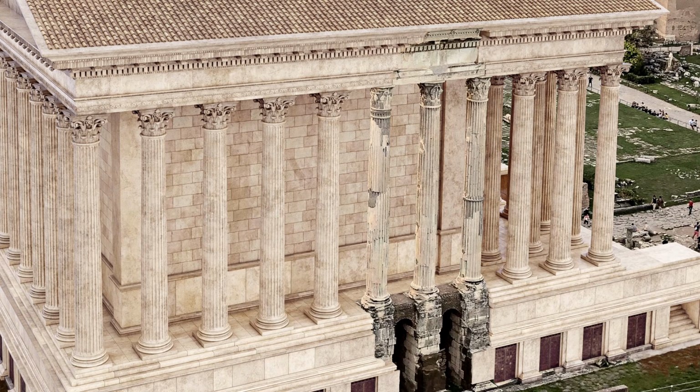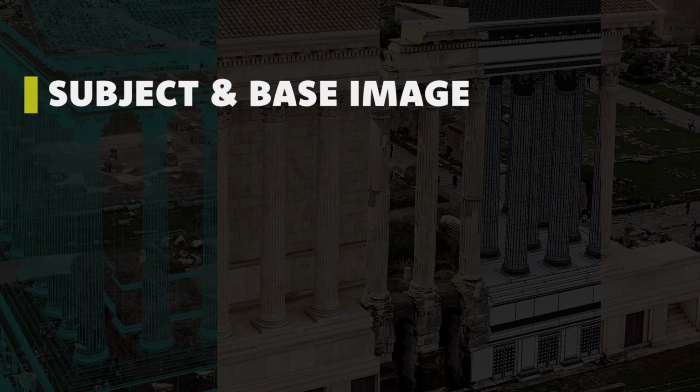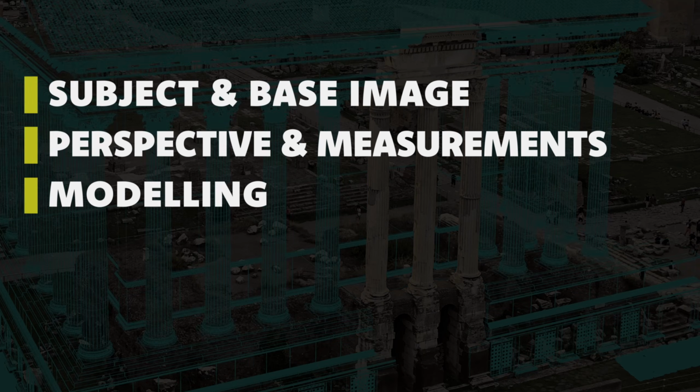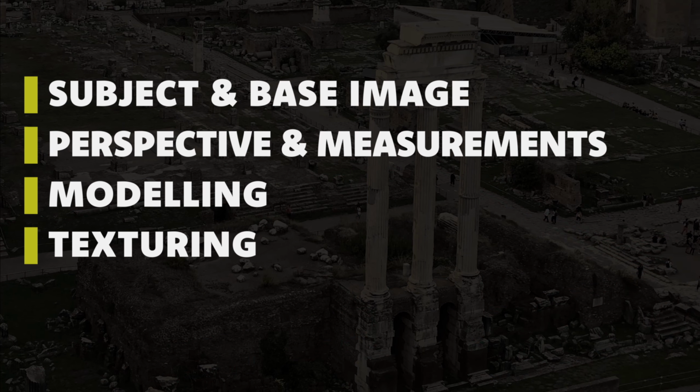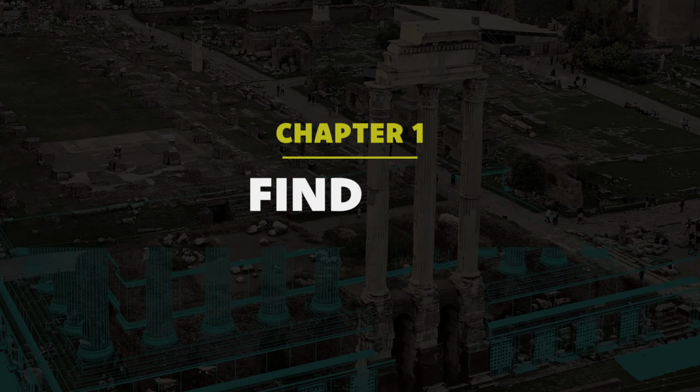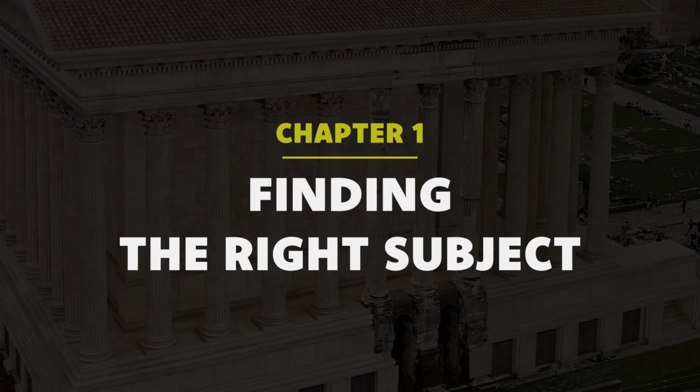Chances of success depend upon finding the right subject and reference, and will require familiarity with perspective and measurement systems, while making the most out of one's modeling and texturing skills, all the way up to the final compositing stage. But how do we define what a good potential subject is?